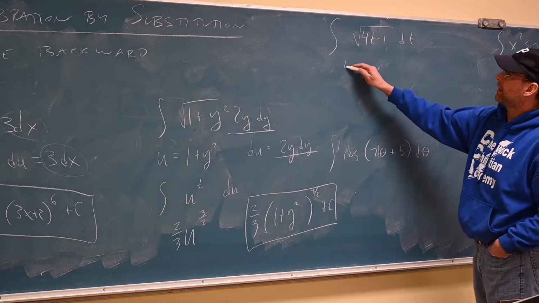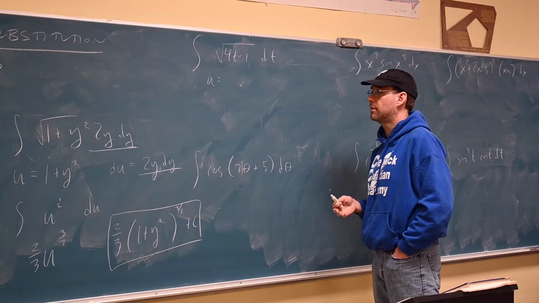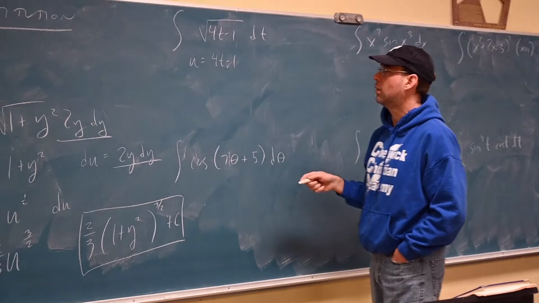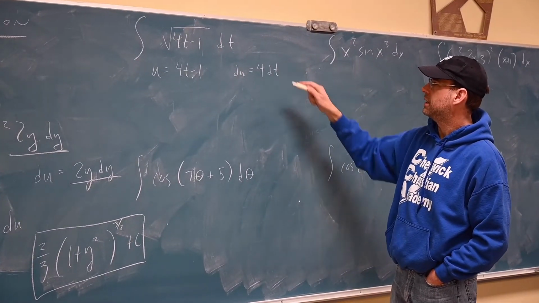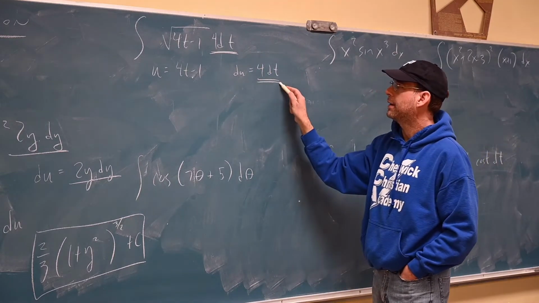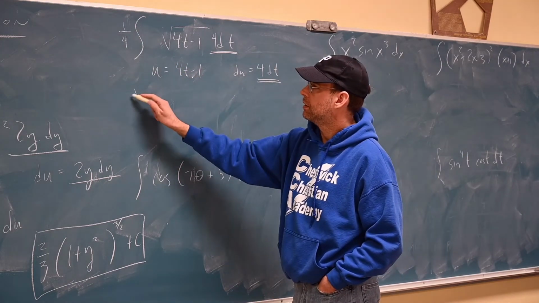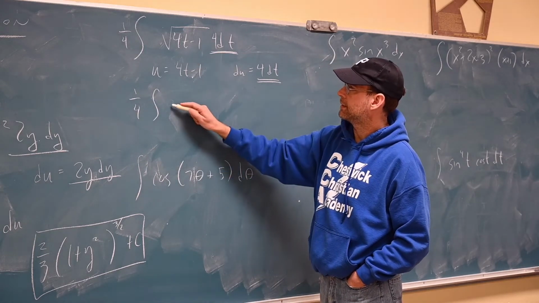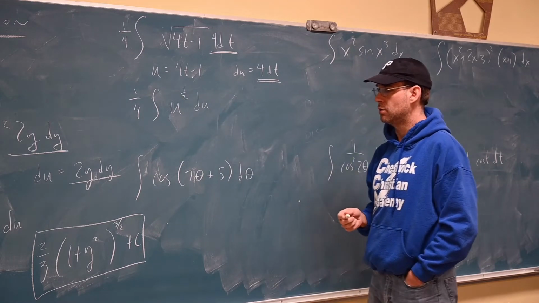This one, same kind of thing. Pick the u, and if you think you've got it, pause the video and do it yourself, and then you can play along with my answer after you unpause. The u would be 4t minus 1. The du would be a 4 with a dt. So insert a 4 to produce that match and pay with a 1/4. New problem would be a 4th. This was basically why we picked u, but it's to the half because of the root, and du is present.